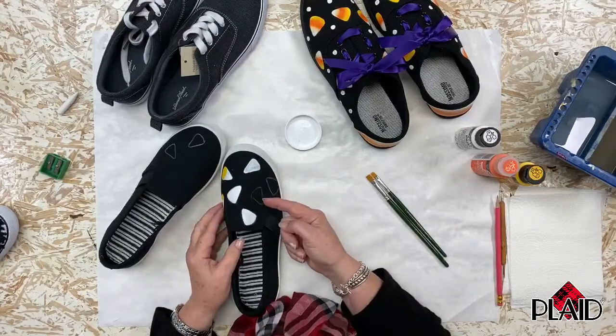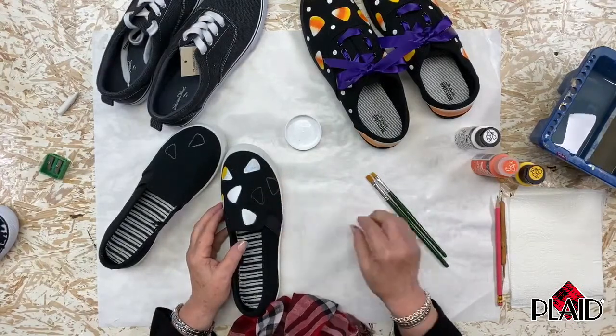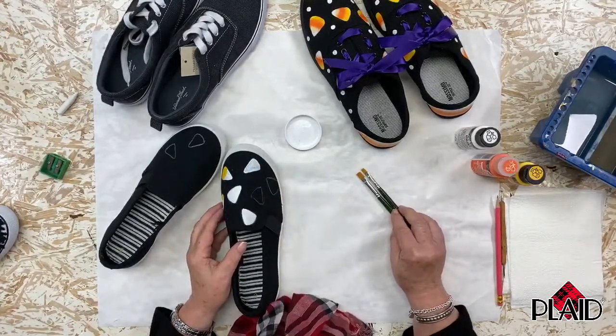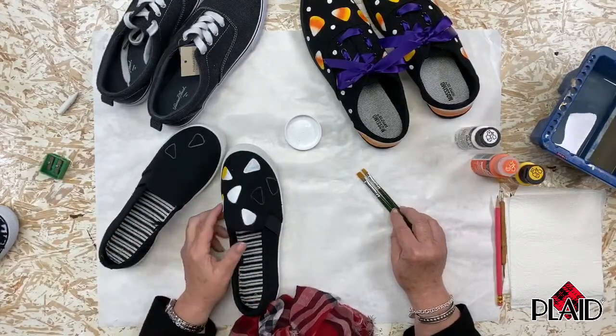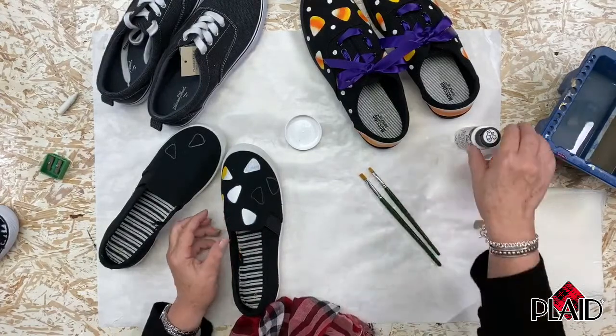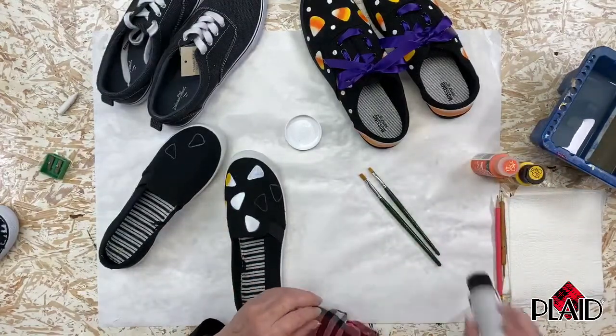Depending upon the size of your candy corn, you'll need to adjust your brush. A larger candy corn, a larger brush will do. Smaller candy corn, a smaller brush will do. And now I'm going to squeeze out some of the colors that we're going to work with.